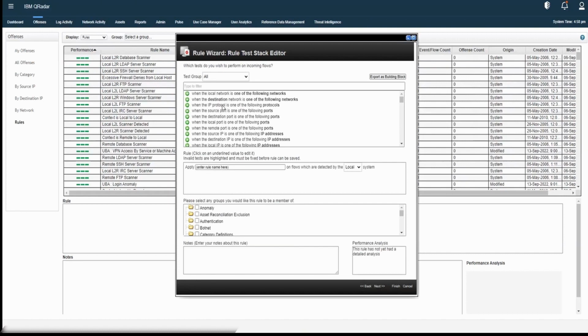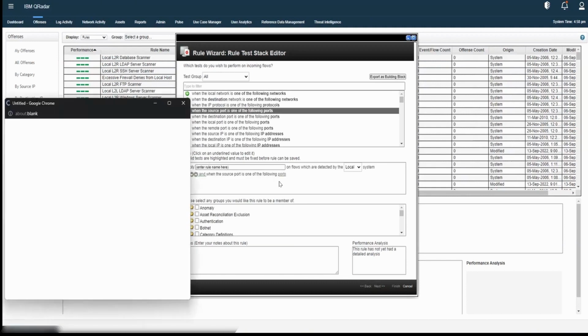If you want to create rules based on those flow records, or rather, you want to create rules which will monitor those flow records, then you would want to create flow rules. I'll give you a simple use case. Let's say again, the source port is 22. How about that? The source port is 22. So I'm going to click on this over here, this filter for ports. I'm going to again enter 22.